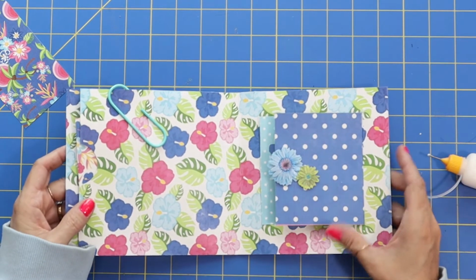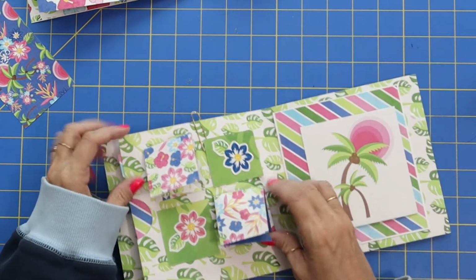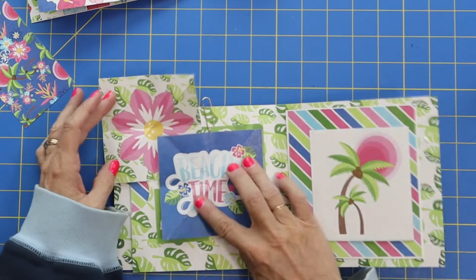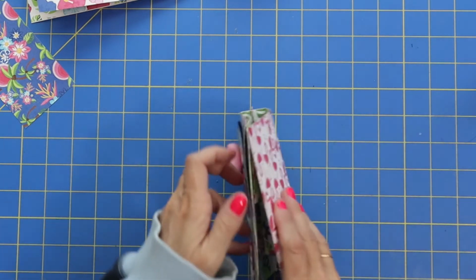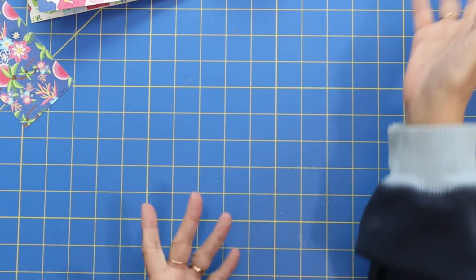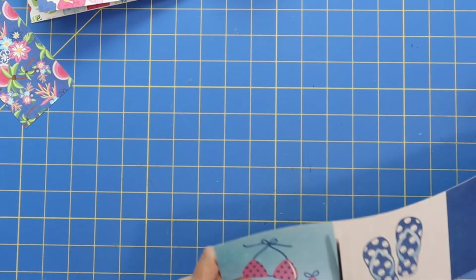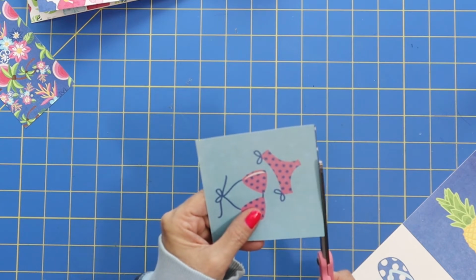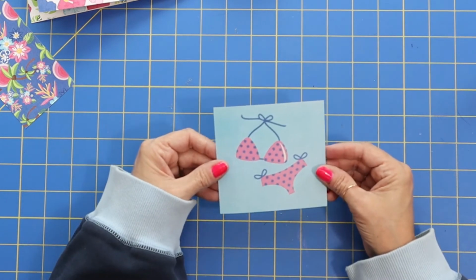And then the last thing that I wanted to show you was this. Maybe you won't like this because it makes the album bulky, but look how fun those little pop-outs are. And it just folds in to be the perfect little square. So let me just show you that in case you're thinking that that might be fun for your album. So we will take this cute little swimming suit. Now you can do this with any size square, so let me show you.